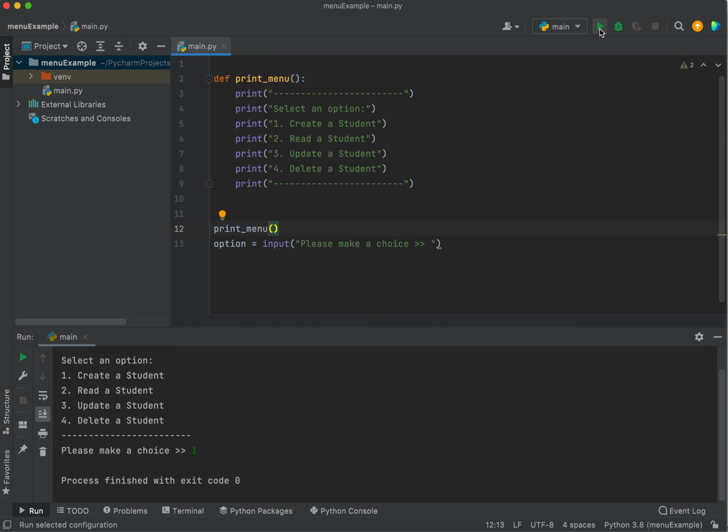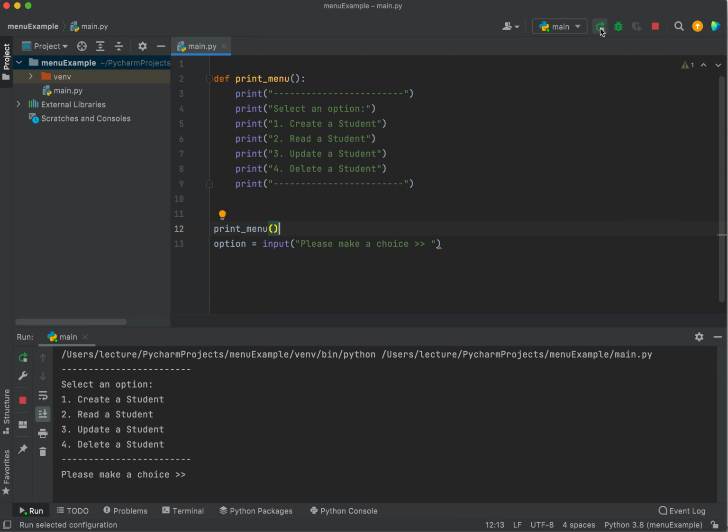Okay, let's test how our program runs. Now you can see that whenever I want to display this now, I just call print menu. So I'm going to end up displaying the menu back a few times. Okay, so I print out the menu. I ask someone for their choice. Okay, so this is where the logic begins.